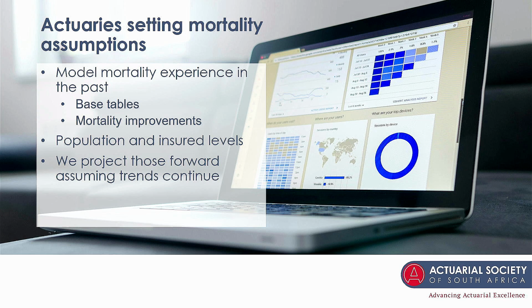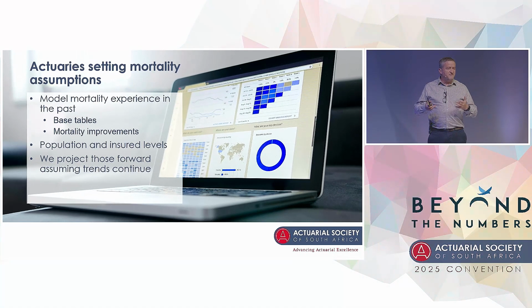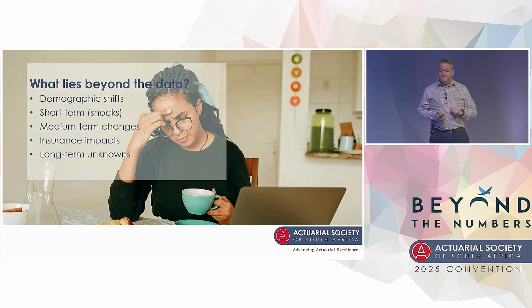Obviously we look at this as population and insured lives, but projecting forward those assumptions and trends is something that we tend to do, but we need to be very cautious when we do that because there's lots of things that can impact them. And in the recent past, there's a lot more moving parts, it seems, that has really highlighted the volatility of mortality and the susceptibility of mortality, particularly in South Africa, to large external events. I'm going to try not to say the T word today, but I'll try my best. You'll figure out what the T stands for later.